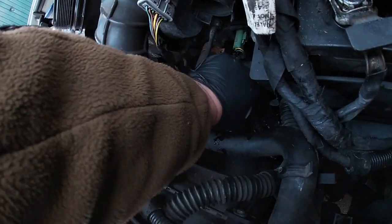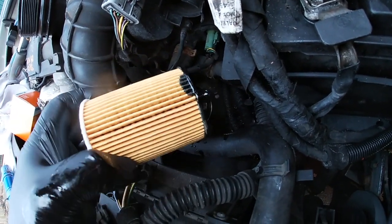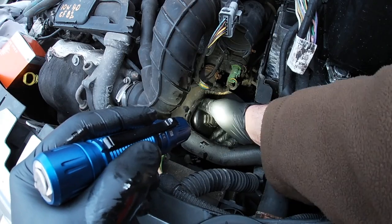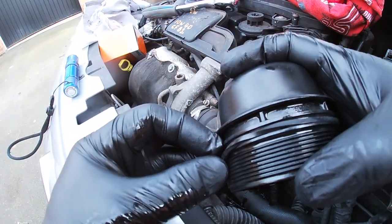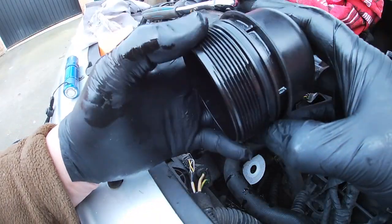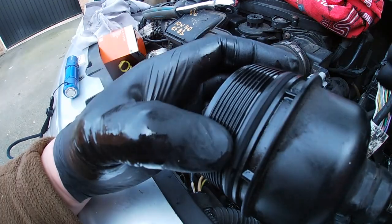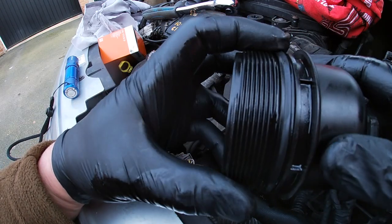The filter gets fitted first and the locating peg goes in the hole. Some people can't fit filters and don't realise the filter is supposed to go in a certain way. The filter goes in and then the cap gets screwed into place by hand — unlike my friend Colin, who forgot to put one of the sealing rubbers in. You do need to change them, and also be aware they shouldn't be twisted. Don't roll them over the threads, as any nicks in the rubber could cause a failure and possibly engine failure. This one has a taper in it, so the rubber doesn't sit square — it looks like it's got an edge on it, which is fine.